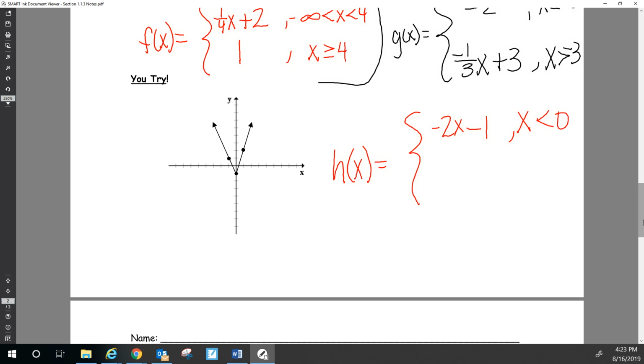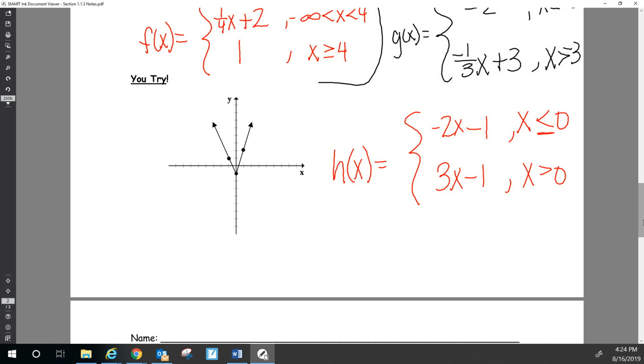And then the other piece would be when x is greater than or equal to 0. And it looks like this time my slope is up 1, 2, 3, and over 1. So positive 3x. It also has a y-intercept of negative 1. All right, so does it matter? Did you by any chance put this piece in here instead of over here? Does it matter where the equal sign belongs? In this case, no, right? They both have this point in common. So you can attach the equal sign to the first equation or the second equation.